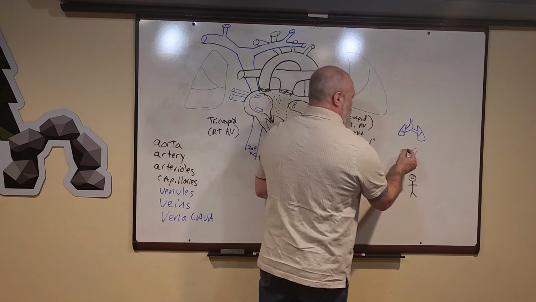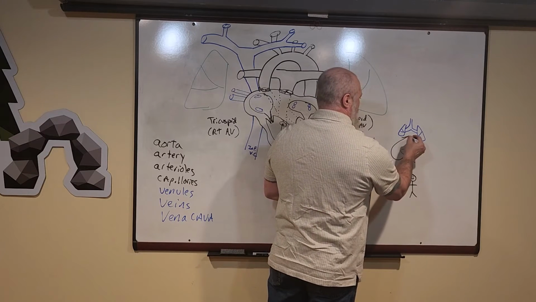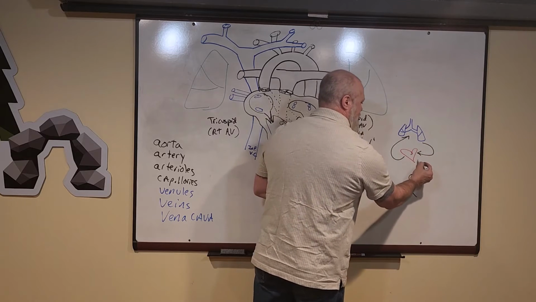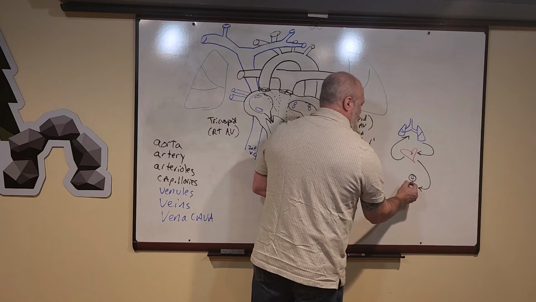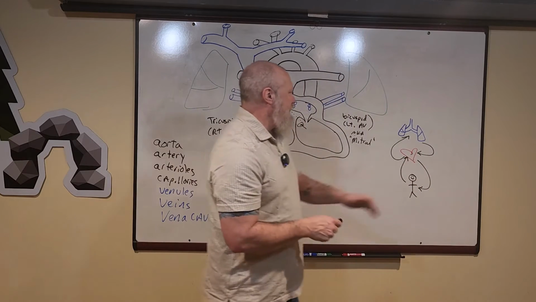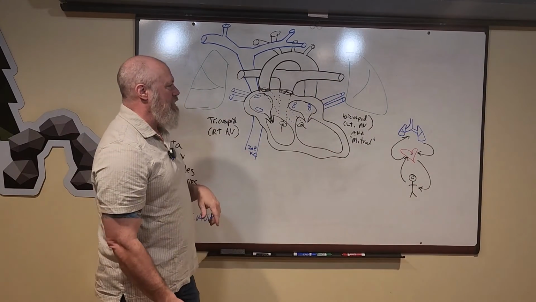So this is how your circulation's going to flow. You're going to move from the right side of the heart. You're going to go to the lungs. From the lungs, you're going to go back to the left side of the heart. From the left side of the heart, out to the body, and from the body, or systemic circulation, back to the heart. And you'll see that it's going to cross over almost in a figure eight with the heart at the center of the circulation.